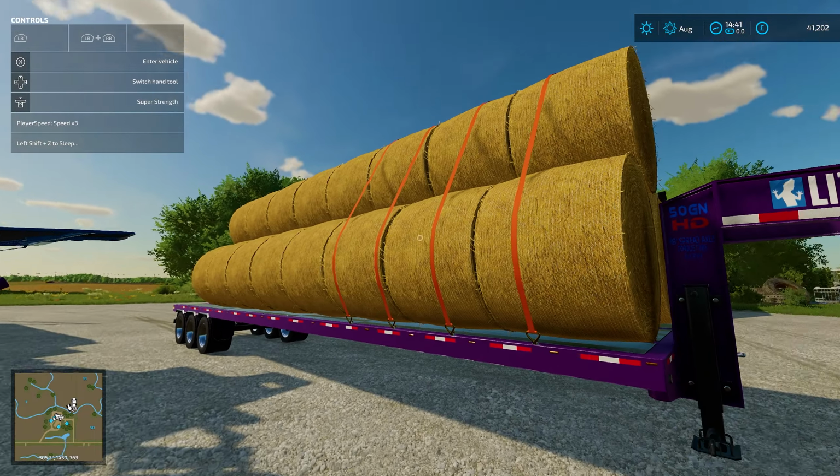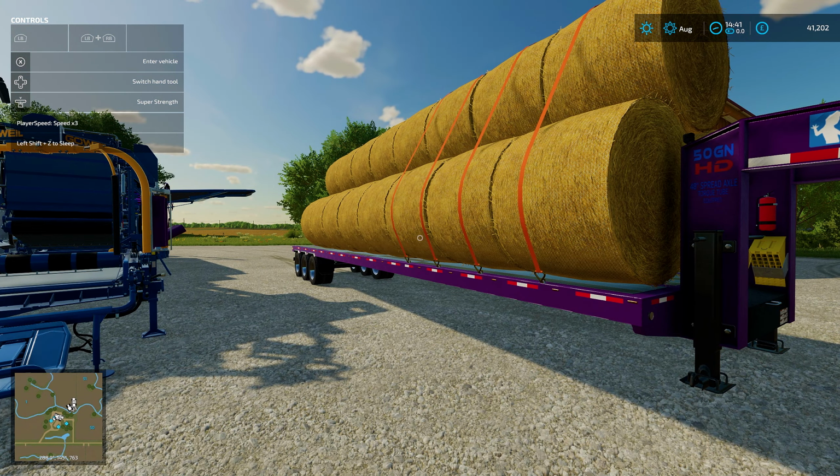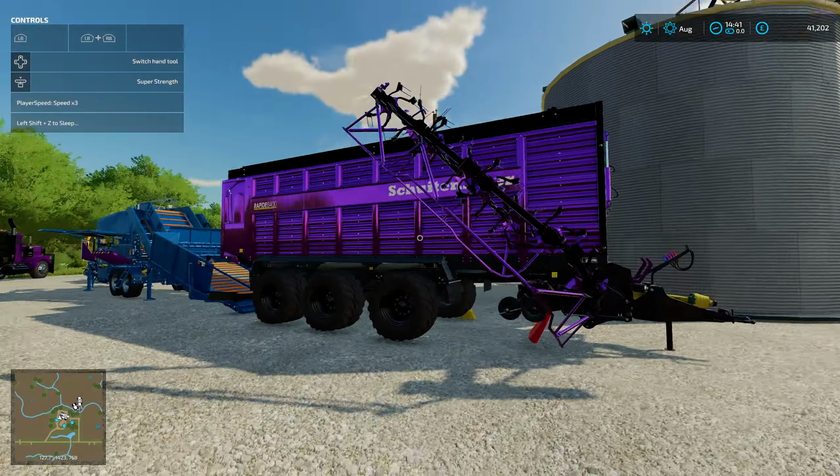You could just leave that. I've just left that running and it's just done all this itself without needing to be here. And the fact that it auto unloads just if you put the trailer there. I didn't know it was going to do that. That's pretty cool.